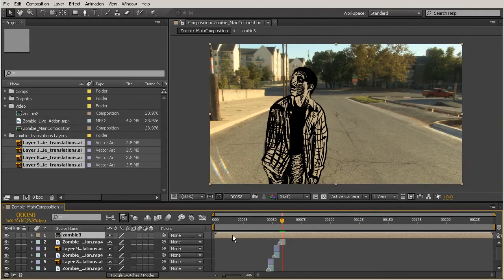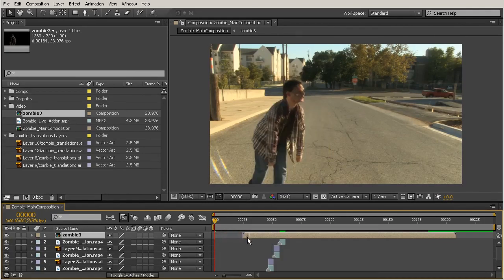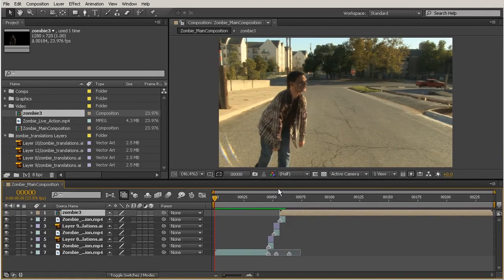Now let's go inside of that pre-comp, and with our current time indicator at the beginning, we'll trim this so that it begins at the same point where we clipped those layers. Bring your work area to our current time indicator, right click the work area and hit trim comp to work area. That's just going to take away the space you had at the beginning. Now go back out to our main composition and drag this into place so it begins at the same place as our piece of freeze framed footage.